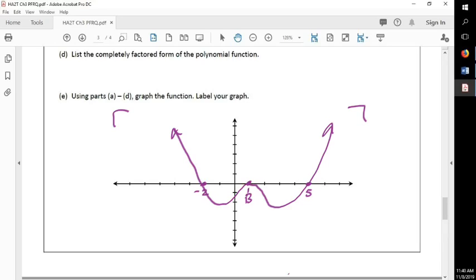Oh, wait a second. The y-intercept is so easy to find. Can you plug a 0 into it and tell me what it is? What is the y-intercept? -10? Oh, snap. Where's -10 at? Let's count by -2s. -4, -6, -8, -10. So we're supposed to be going through that point. All right, let's do that. There we go. All right, done.